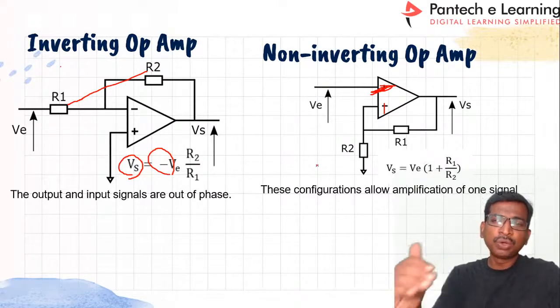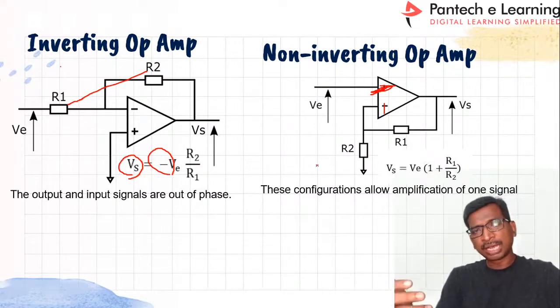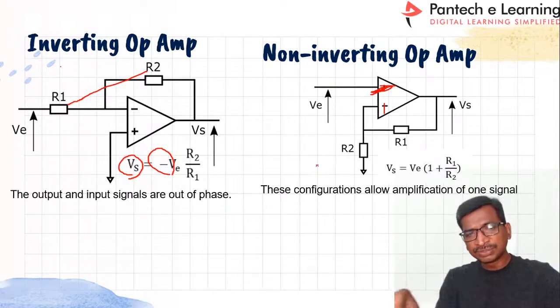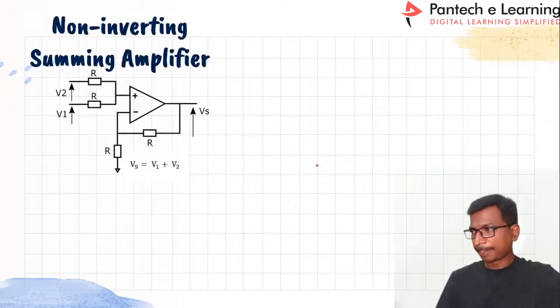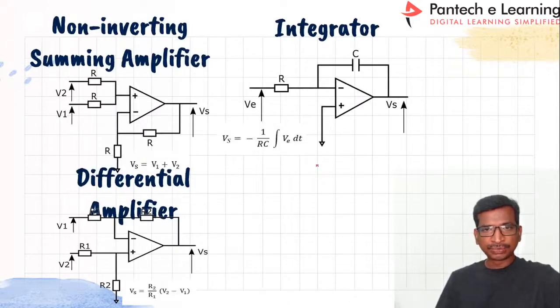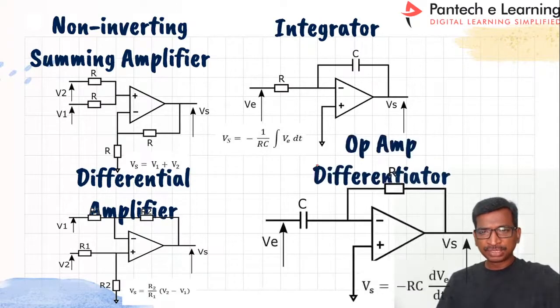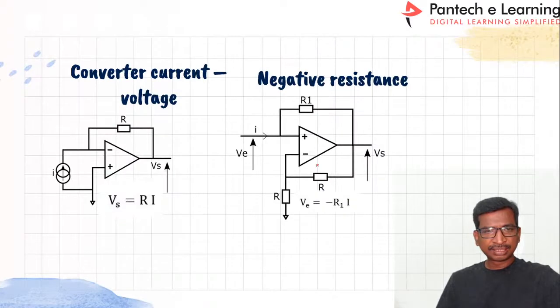Wherever we have to clip the voltage sometimes, and then scale up the voltage, these functions are widely used in signal conditioning circuits. Similarly there are the integrator and the differential amplifiers, operational differentiators, current to voltage converters, and the negative resistance model. These are all the major models which we are going to use in signal conditioning circuits.